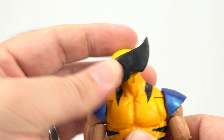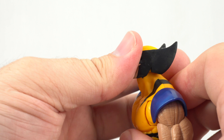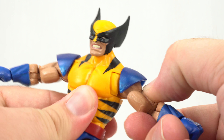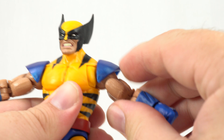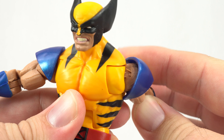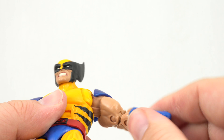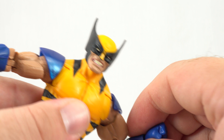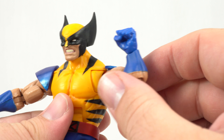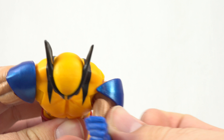As far as articulation goes, the head can go side to side, he can look down pretty far, and he can look up — not too bad, though it would be nice if he could go a little bit further. The arms can come up but do get somewhat hindered by the shoulder pads. There's a little bit of flashing on one arm preventing it from going up too far. You have bicep swivel, double-jointed elbows, swivel and hinge on the wrist for both hands, and a butterfly joint in the shoulder so he can reach pretty far forward and backward.